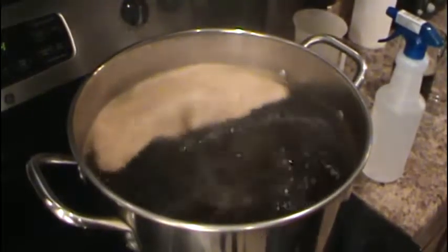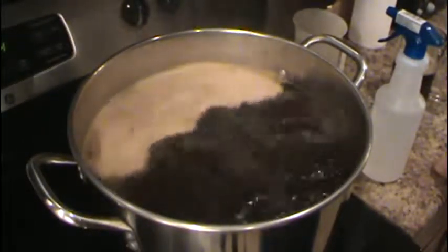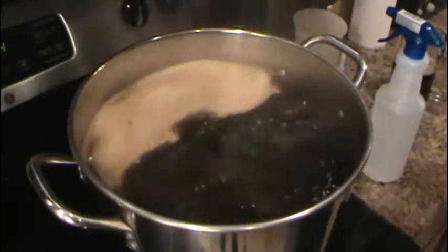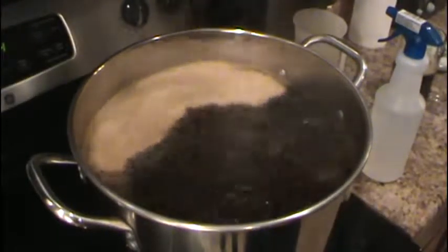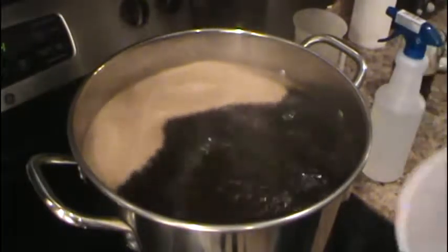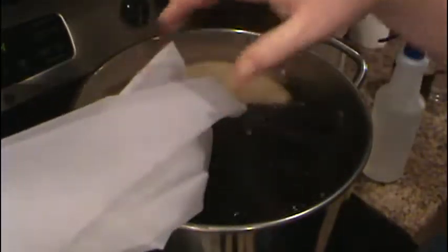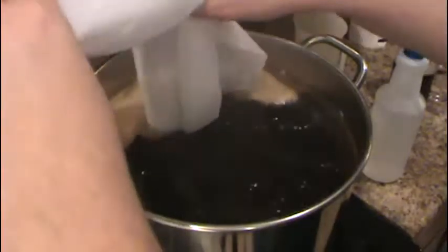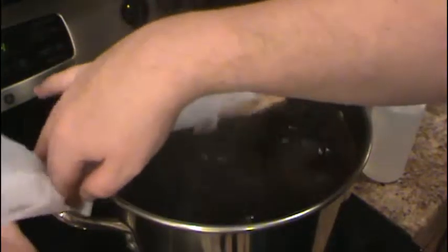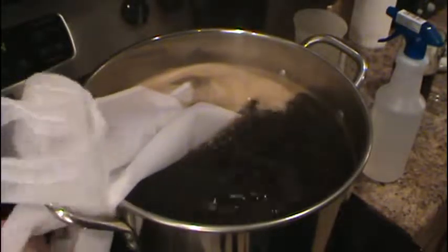Okay, we're back. We've got a nice, vigorous rolling boil going, and we've made it through the hop break. So we're going to add our first addition of hops, which is 1 ounce of Nugget. I'm going to use a hop bag. I've never actually used a hop bag before. I want to try and keep hops out of my fermenter, so I'm going to see what a hop bag can do.